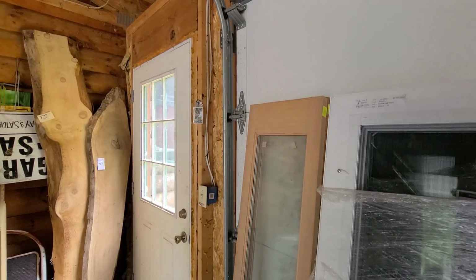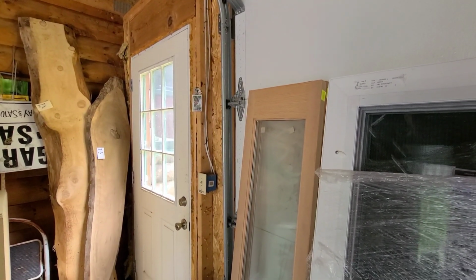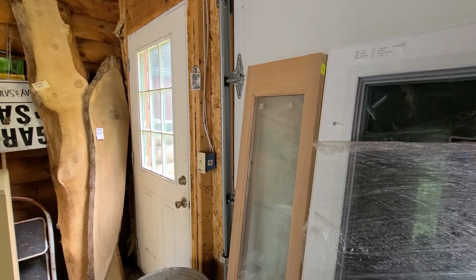So I spent less than $200 today, but I feel like I got to add something really rich and unique to the cabin for the money that I did spend.